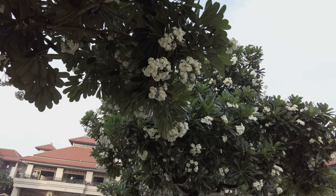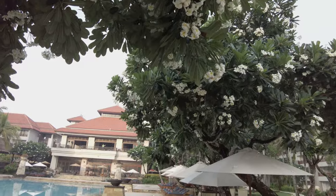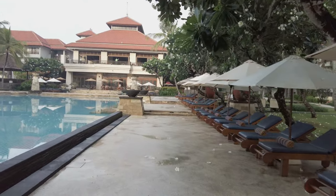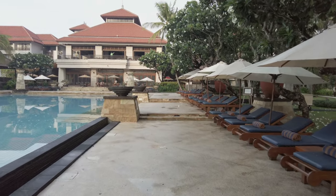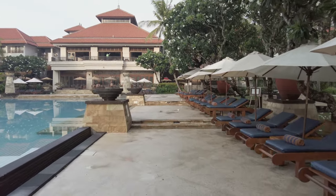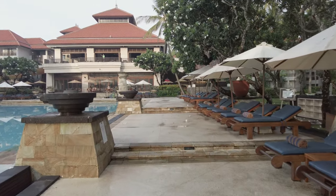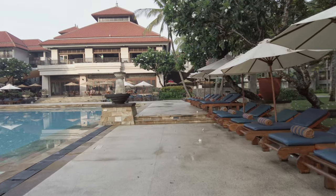How much nicer are those properties? In truth, I can't rightly say — I haven't stayed at those hotels. But I will be back to Nusa Dua and I will show you what I find. If you'd like to see, please consider subscribing to the channel. I post a new video every week: hotel tours, along with destination guides, and more. Join me and we'll tour the world together.